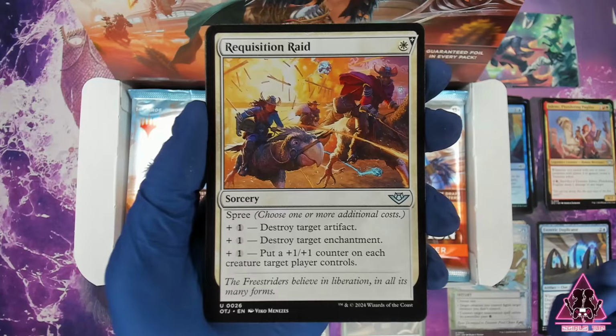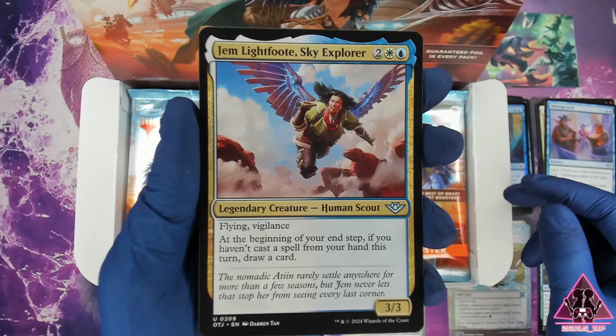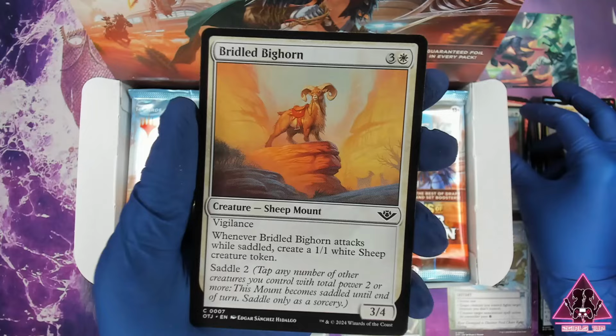Requisition Raid, Shifting Grift, Jump, Lightfoot, Sky Explorer. And then here we have our commons. Rodeo Pyromancers. Very fractus looking. And another Brittle Bighorn. This is very interesting.